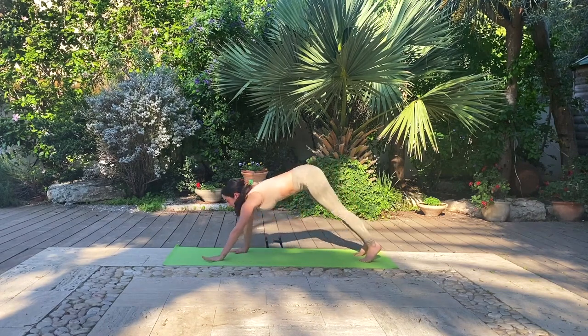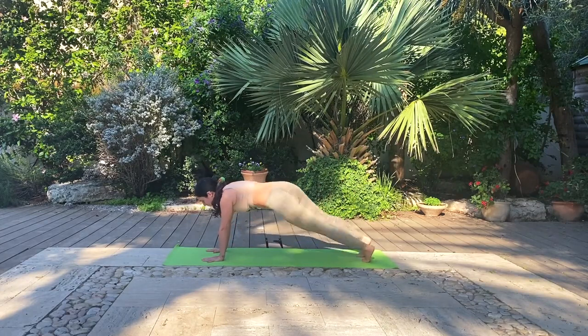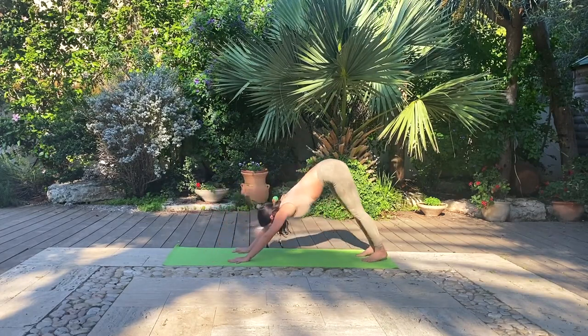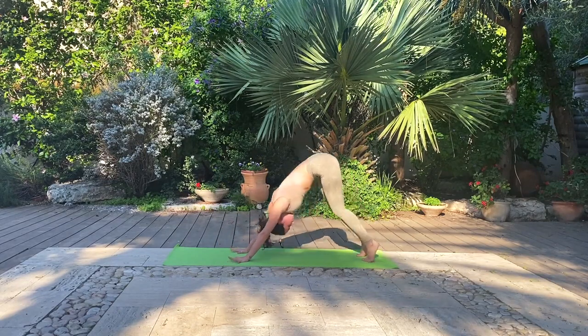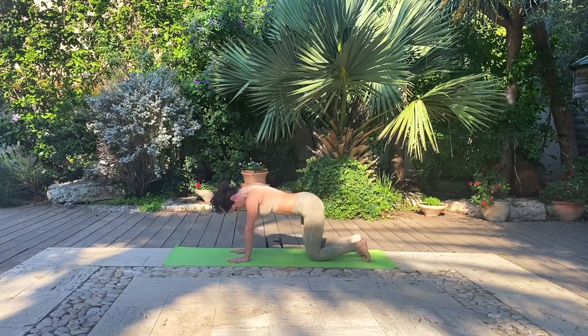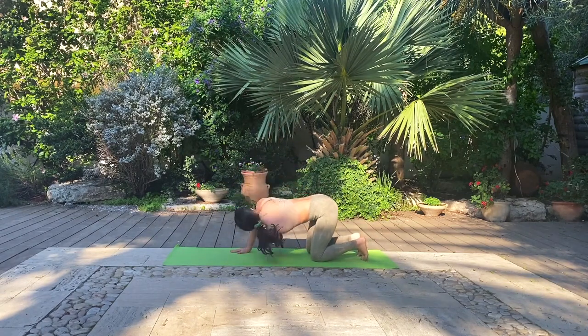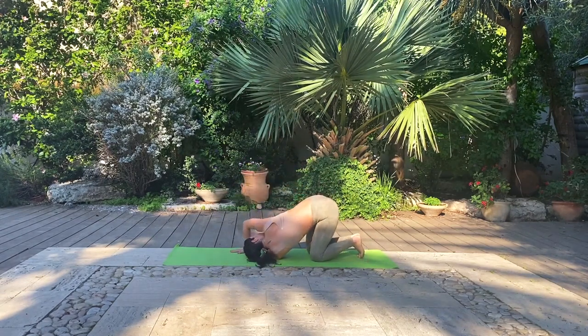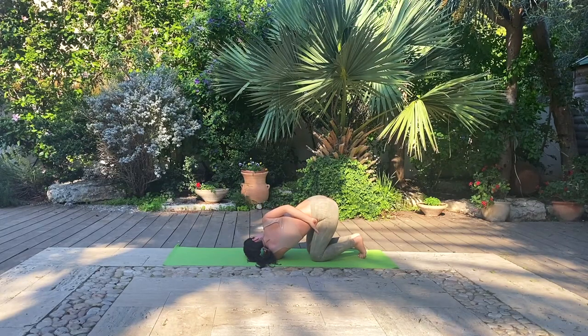Then walk forward to a regular plank and again rock the hips. Let's walk the hands back to our downward dog. Take a breath and let's gently drop the knees to the ground preparing for thread the needle with the arms. Inhale, lift your left arm up towards the sky. Exhale, curl it under your right body and ground into the left shoulder. Feel free to keep the right arm on the ground for more stability or bring the arm behind your back, maybe grabbing inner left thigh. We'll be here for a couple deep breaths.